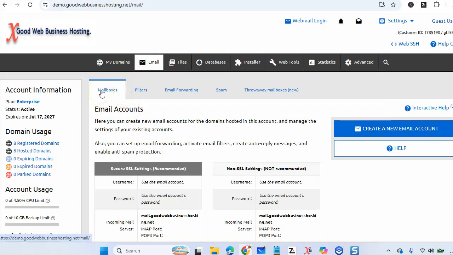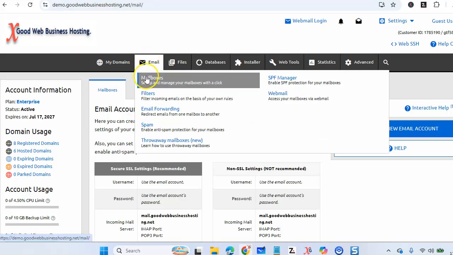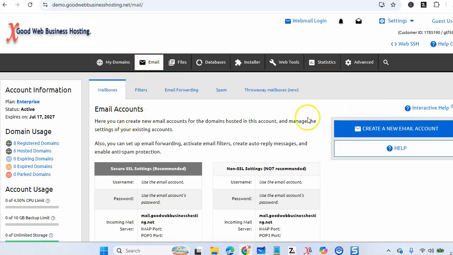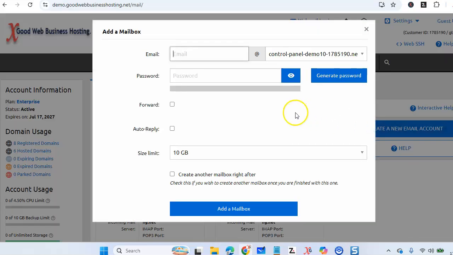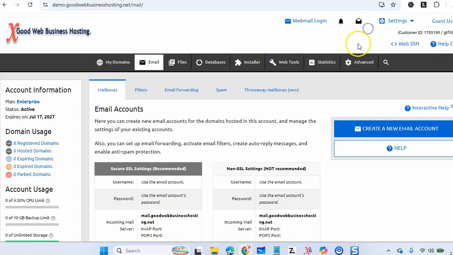Also, the other thing that I would suggest you do is set an email box up. This is not the email that you've set up with your hosting account. This is an email for the actual website. And to do that, like I say, you'll come back into your control panel, go to email, mailbox, and then you'll create a new mailbox, add in there info, help, or whatever. And depending on how many domains you've picked, just click on this and then you'll be able to put it under the domain you want, put your password in, and then just add your mailbox as well.